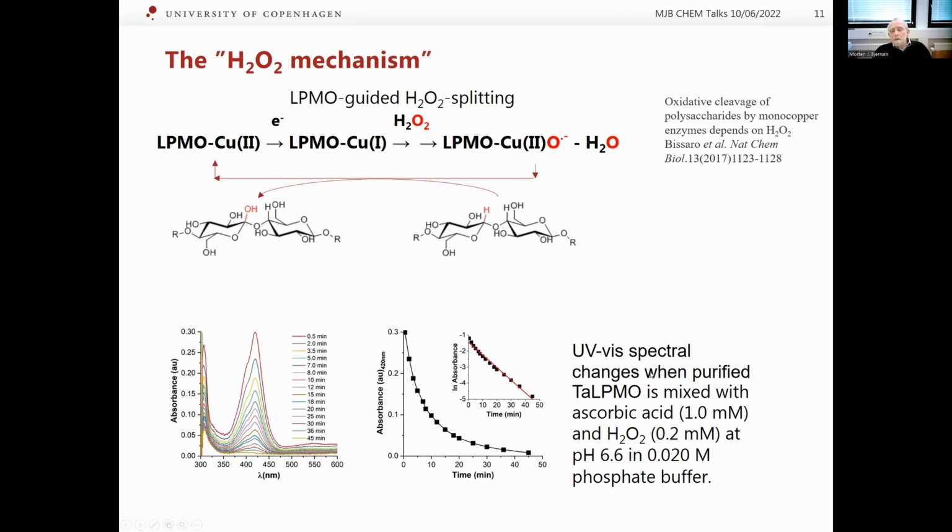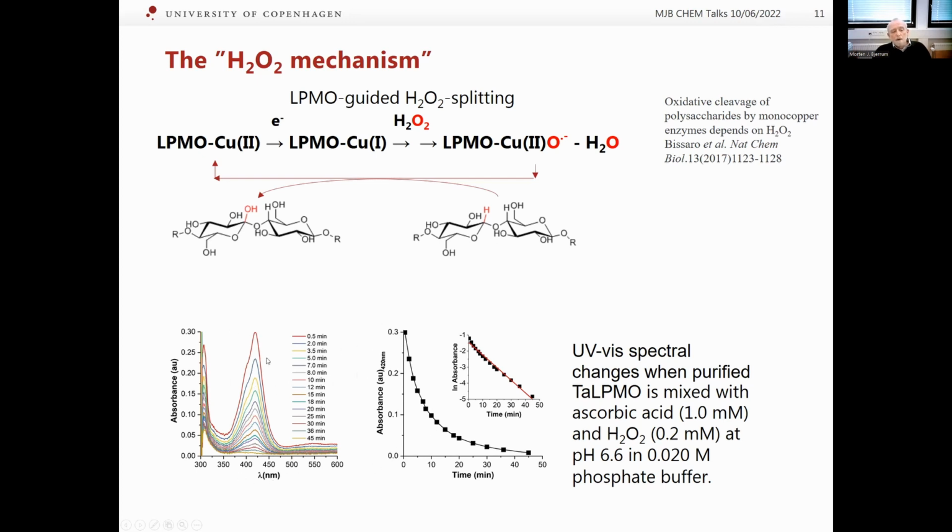In order to have stoichiometric or substoichiometric amounts of hydrogen peroxide, we used a very, very large amount of LPMO. You can see 1 millimolar. Then we could add 1/5 of that in hydrogen peroxide. That means only 1 hydrogen peroxide per LPMO, actually only 1 per 5 LPMO. And then we saw the development of an intermediate, very long-lived. You can see the decay rate was something like 10 minutes.